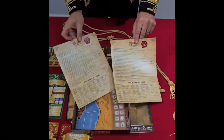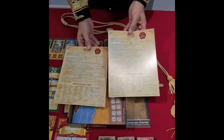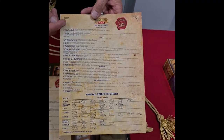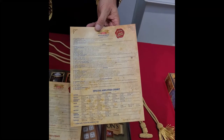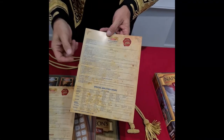Now on the back, color coordinated, you have a rules in brief. Now if you have a look at the rules in brief, that is basically all the rules in one sentence per rule. Just trying to abbreviate them down to something quickly you can understand, so you don't always have to refer to the rule book. Trying to make this game run as smooth and as fast as possible.